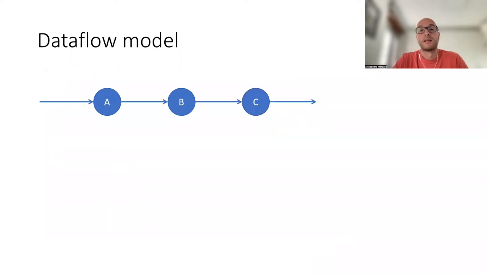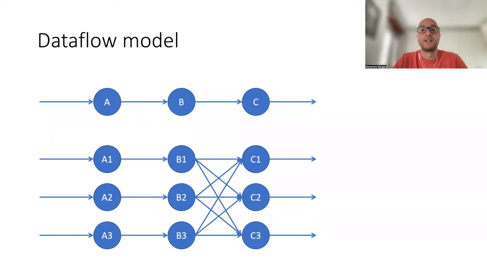Noir builds on a data flow model where a computation is expressed as a sequence of functional transformations. In the figure, arrows represent data and circles are operators that transform input data into output data. At runtime, each operator is instantiated multiple times so that different instances can process independent partitions of the input data set in parallel. For instance, the figure shows three concrete instances for each operator. A1, A2, and A3 are three instances of A. Developers define how operators process individual data elements, and then the platform automates deployment and communication.